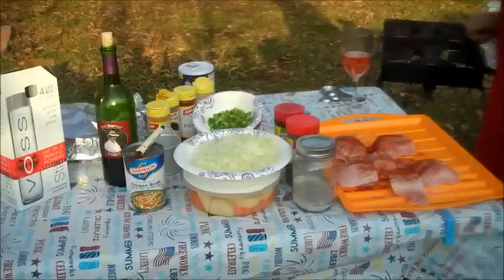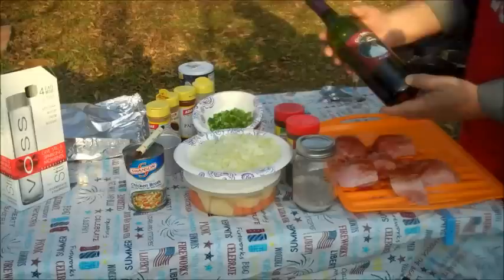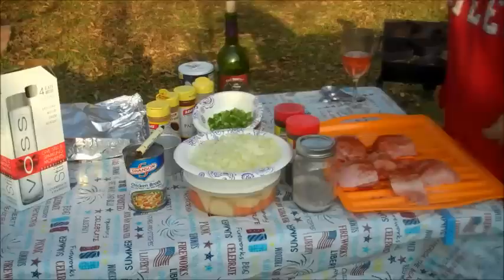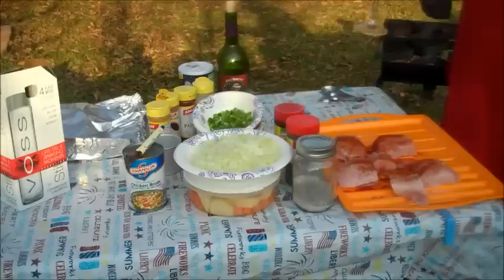What else we got that I'm forgetting? Wait a minute, here we go. All right, this is some of my cherry berry homemade wine. Yep. And I'll be adding about a cup of wine to the gravy. Now I'm using cherry berry, but hey, whatever floats your boat.